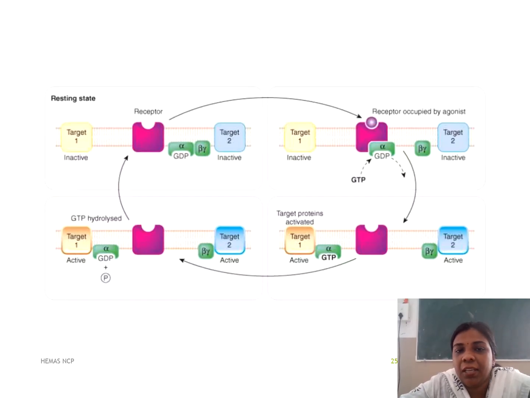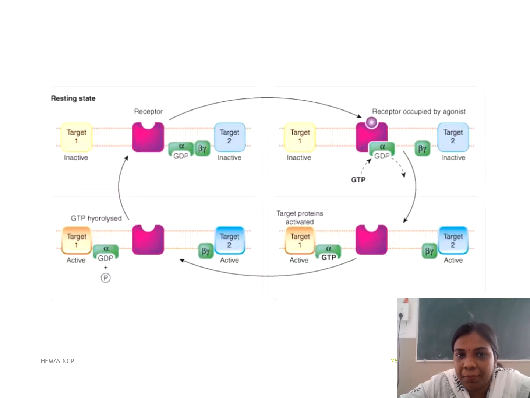In the fourth component, GTP is hydrolyzed, bottom left side. The alpha subunit has an intrinsic GTPase activity, and that may convert GTP to GDP, and alpha becomes inactive again. Alpha reunites with beta-gamma, and the system returns to the resting state. So the full cycle explains that GDP is replaced by GTP, alpha separates from beta-gamma, the target protein is activated, GTP is hydrolyzed, and the G protein subunits reassociate.